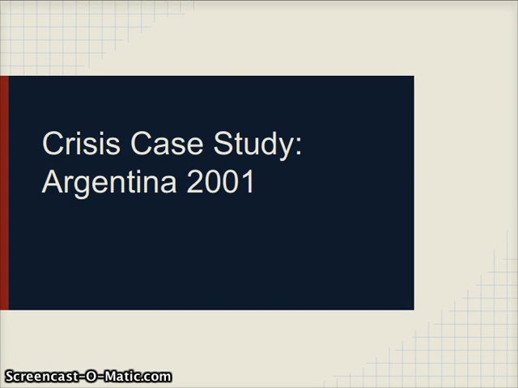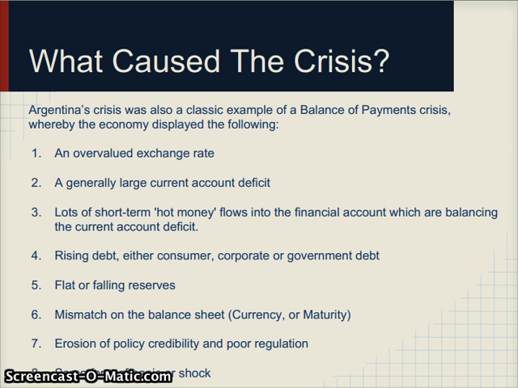This lesson is going to discuss another case study, which is that of Argentina in 2001, which saw the Argentine economy collapse and the currency devalue threefold. And Argentina defaulted on its sovereign debt, and it was one of the largest defaults in history. Now, what we're going to do is understand what were the dynamics in the Argentine economy that created these vulnerabilities.